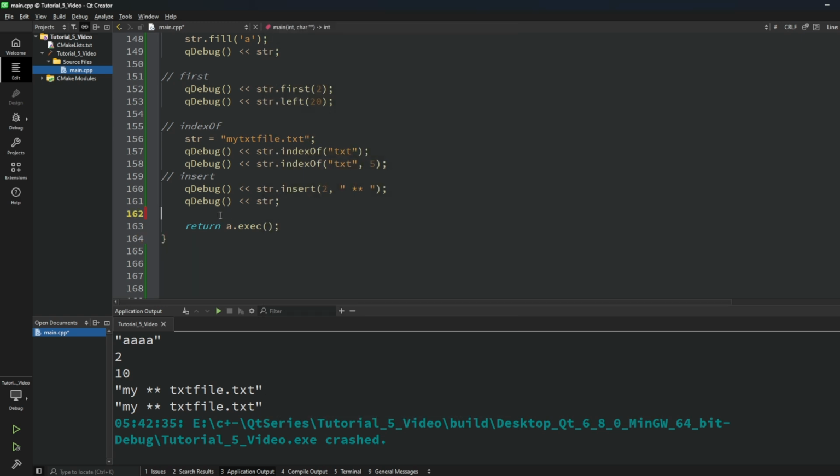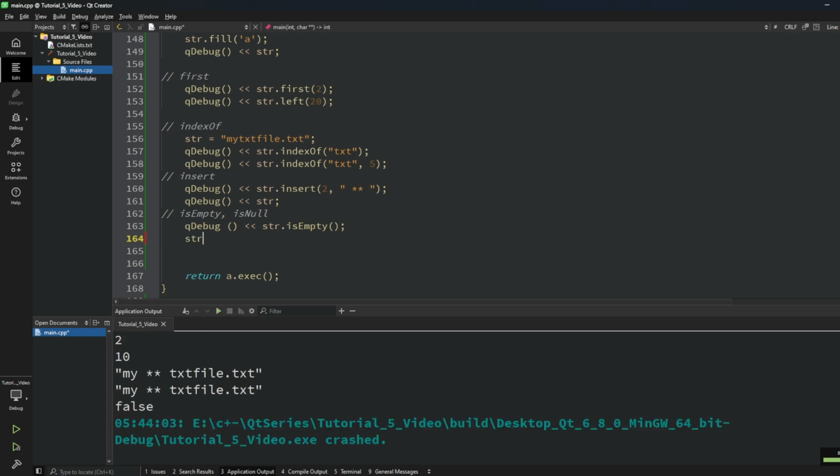So what do I mean by that? Here is isEmpty, isNull. For example, if I qDebug str isEmpty, what will I get? It's obvious that I will get false because we have some value here.